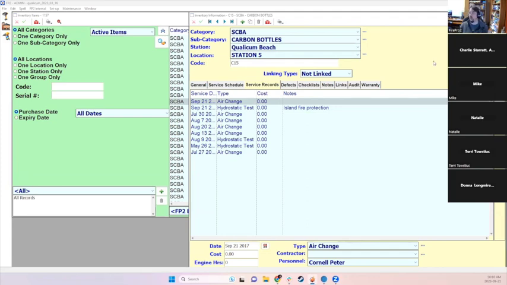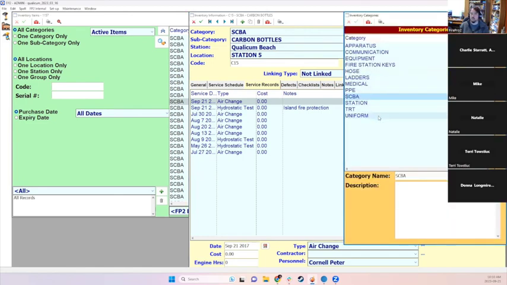So whenever we look at an inventory item in general, an inventory item is normally going to have a category. Categories are pretty much just used for sorting and organizing inventory items. So, you're going to be able to create a variety of different categories, which are your big picture looks. These can be used for filtering, for sorting, if you want to run reports on certain classes of equipment, or differentiate between certain classes of equipment for things like splitting up responsibilities. Inventory categories is going to be a really big way to do it. That's the biggest picture breakdown for your inventory.